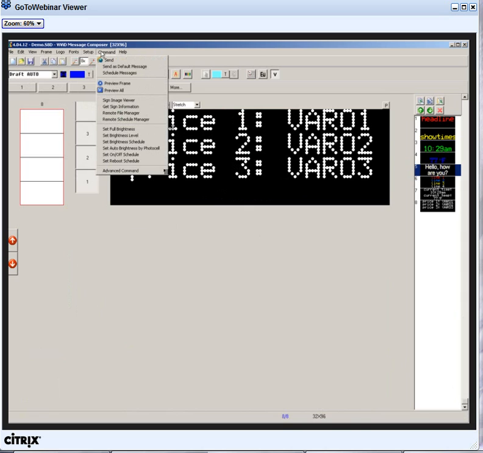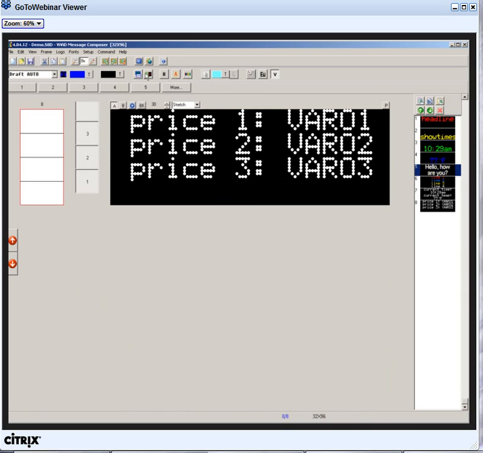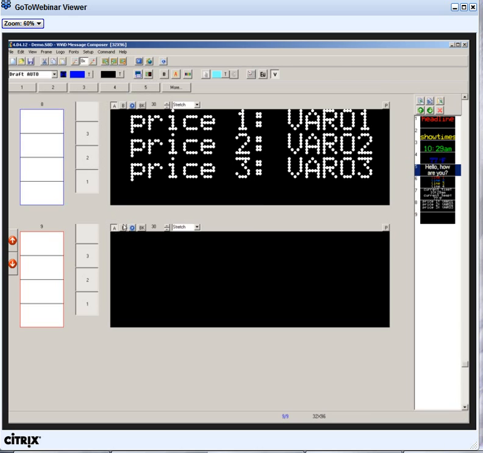So we're going to add another advanced frame here. Your advanced frame gives you the ability to add images and tokens, or images with text. So we're going to add another frame here, make it advanced, and we want to add some images to our sign. If you have pictures that you want to put up on your sign, you go to logo at the top and click on ViViD Graphic Creator. Now this is a companion program. It's like a little graphic creator program that you have to use in order to import images to your sign. So you go to logo, ViViD Graphic Creator, and the graphic creator window will pop up.